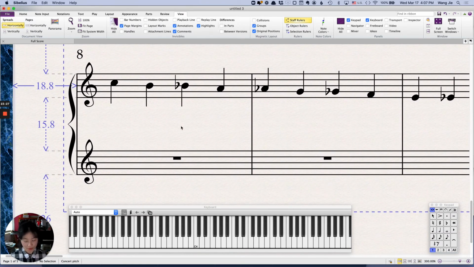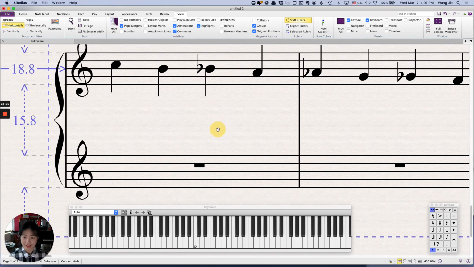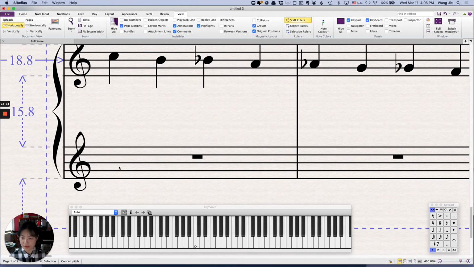This is very big, even bigger. Nice. This way you can actually see the shadows between the line and the space, and that's really the most obvious way to learn intervals. Intervals are just the distance, how far apart two notes are.